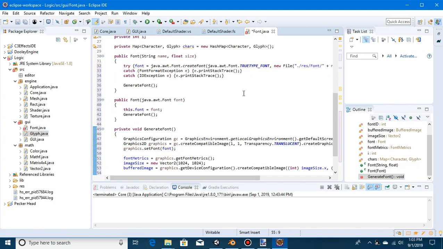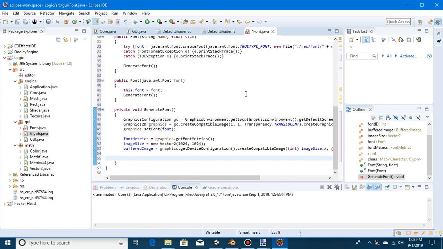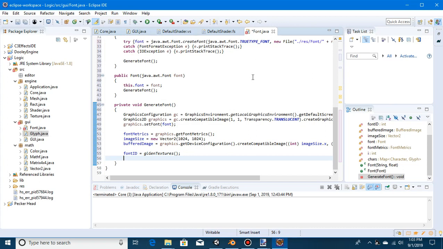So now we need to set the ID. So now we can go fontID equals glGenTextures, and that's going to get me a texture ID for the font.